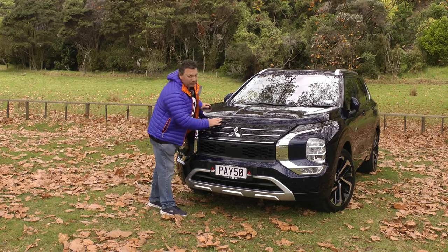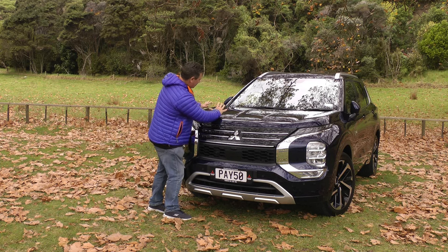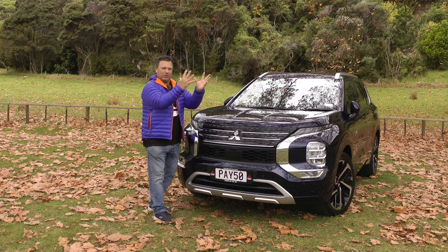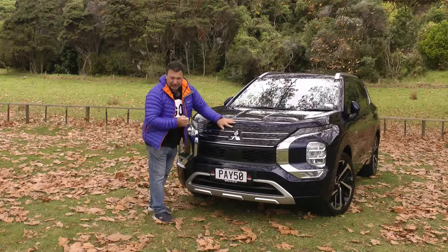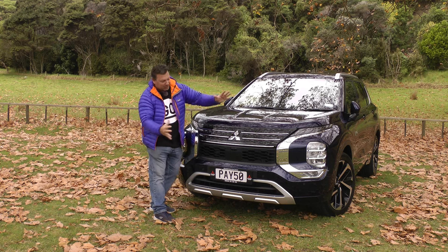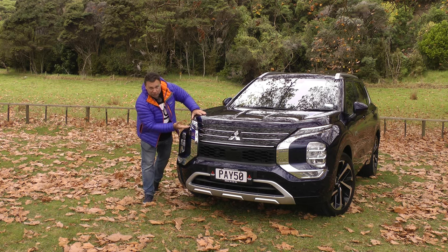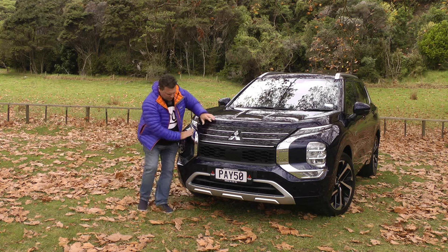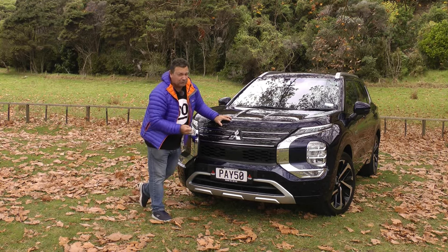Up front here what we've got is a really shapely bonnet — it's kind of double power-domed or anti-power-domed in the middle, up over here, with nice wide haunches at the top and then a nice dip where a V8 would have a big supercharger sitting up front. This front here is what they're calling an 'advanced dynamic shield face.' I have no idea what that means, but what it means is just that it's a dominant, busy face — and it is. The DRLs here also have directional indicators, there's a multi-story LED headlight setup, lots of chrome garnish, and a nice skid plate down the bottom.